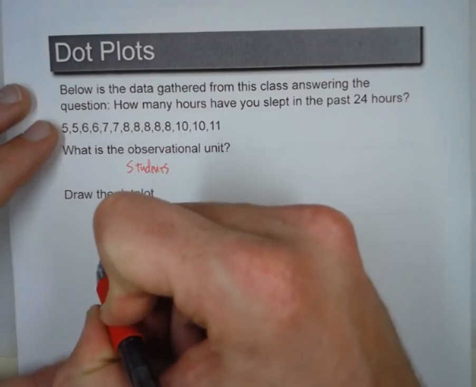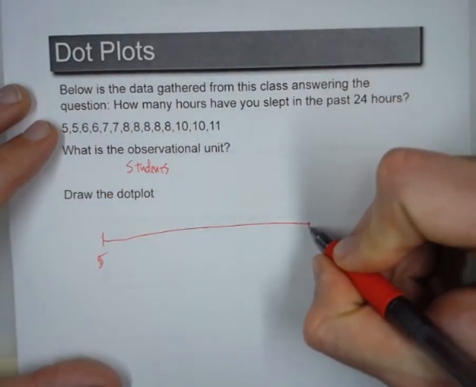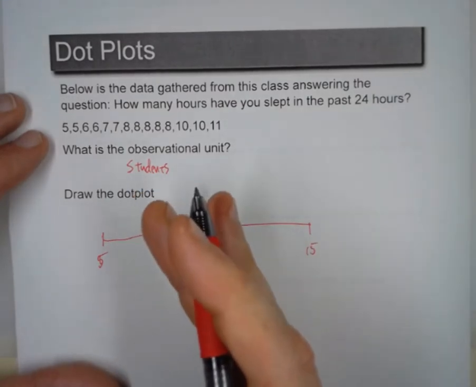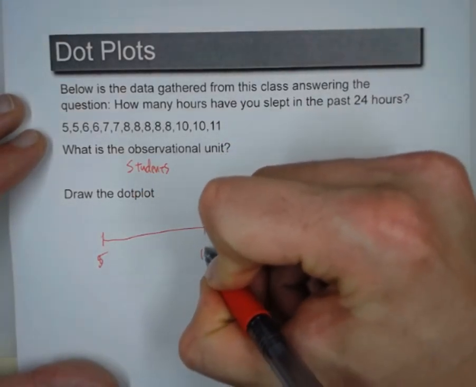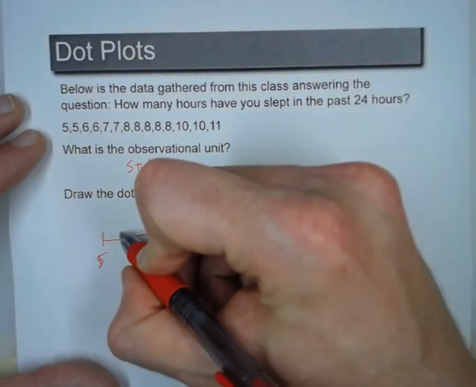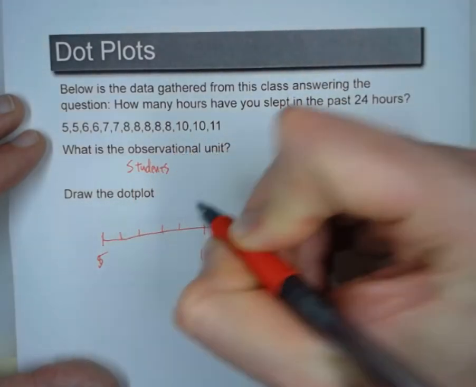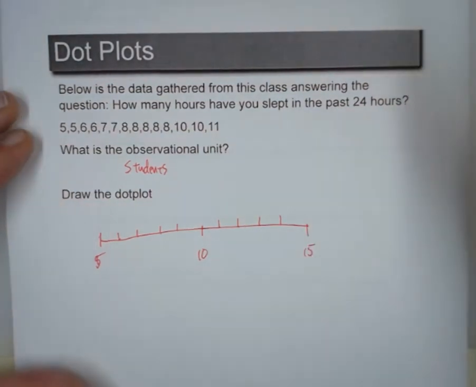So I'm going to put my low number at five, and my high number at fifteen. Again, you can't cut into ten. You have to go out in order to include all your data. So ten is halfway in between. So six, seven, eight, nine, eleven, twelve, thirteen, fourteen.